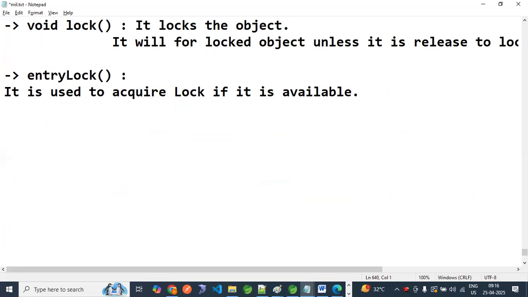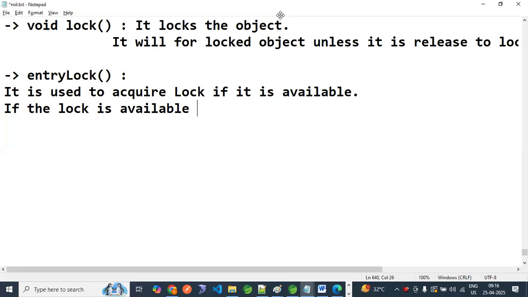To understand this concept, you have to recall all your multithreading concepts. Otherwise, if I use lock, you will wonder which lock.